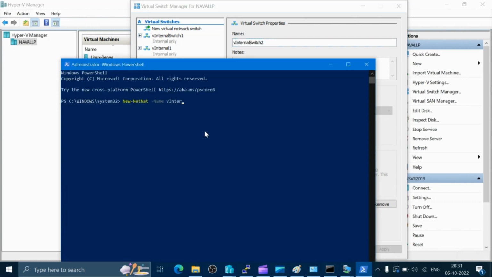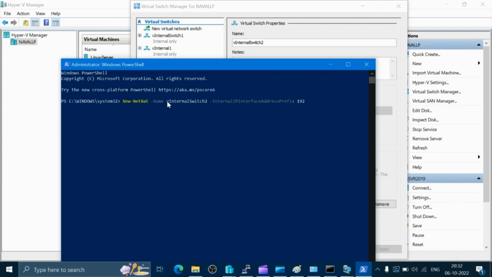All right, and let's go to PowerShell once again and type the name of your virtual switch. So this is your virtual switch on which you want to enable NAT. Next, we need to use a switch. This is the PowerShell switch I'm talking about: InternalIPInterfaceAddressPrefix. In here, we will specify the network range that we are using for this particular internal switch.